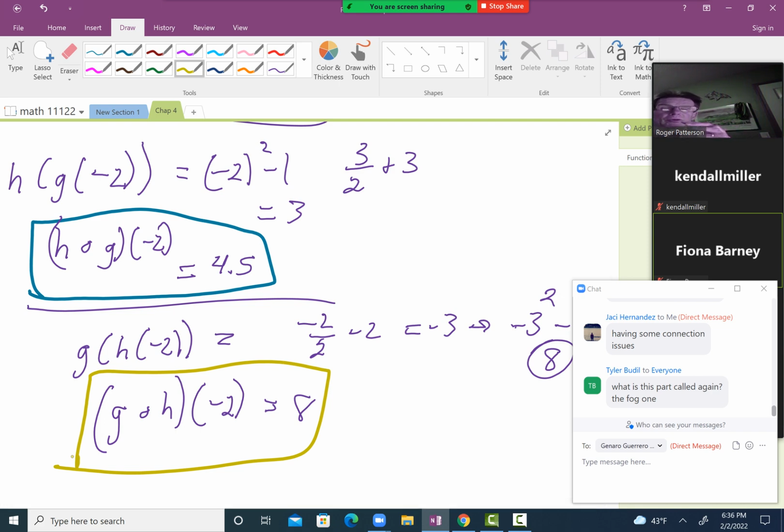You might remember that if you take a multiplication or addition problem, 2 plus 5 is 7, and so is 5 plus 2. So the order doesn't matter. That's commutative. It doesn't matter for addition, and it doesn't matter for multiplication. But in function composition, it does matter, because when we switched the g and the h around, we got a different answer. So function composition is not commutative. It can change. Any questions on that part of function composition?